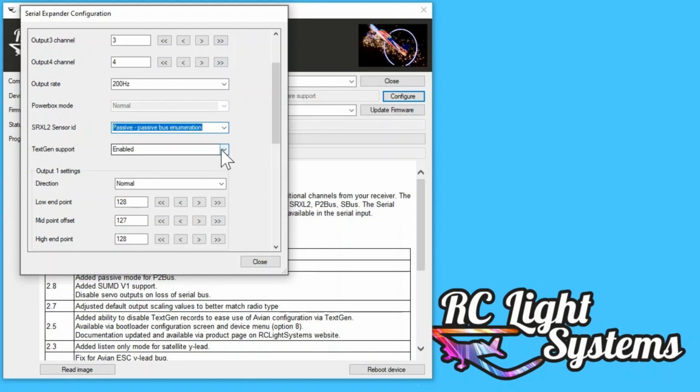Text gen support, you can turn that off. If you turn that off, you don't get that SRXL2 decoder screen. You don't need the screen that's there, but you won't get it if you turn that off. Why would you want to turn that off? If you also have an Avian ESC, the Avian ESC also uses that same screen, and essentially you get a combination of the two lines, and it just looks strange.